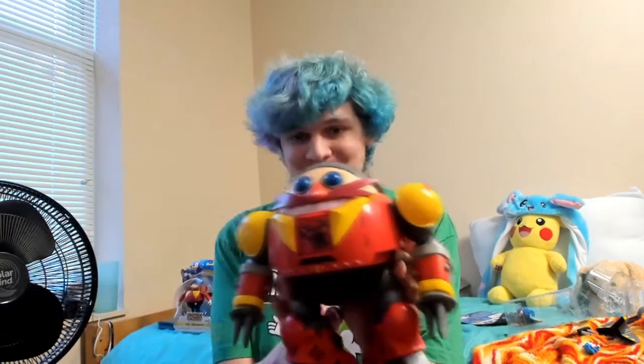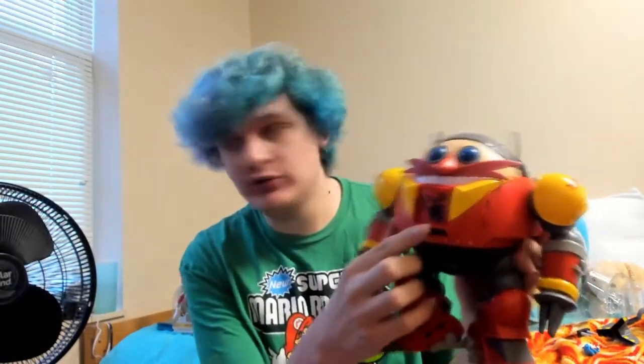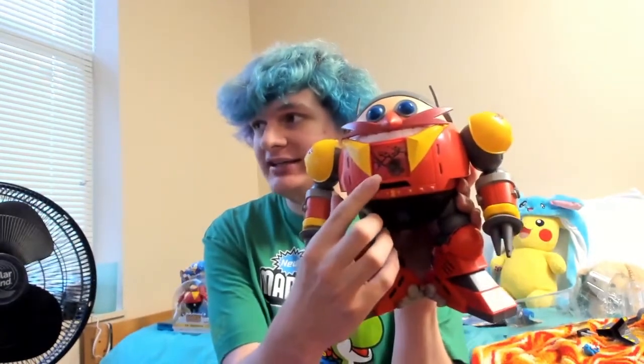Either way, though, let's look at the actual details of this guy. So, because of the crack right here, we can assume that Sonic has gotten a few hits off. Because it's 3 hits for this figure, we know that this is actually 5 hits into the boss fight. Little bit of math for you, if you ever wanted to click off a video faster.